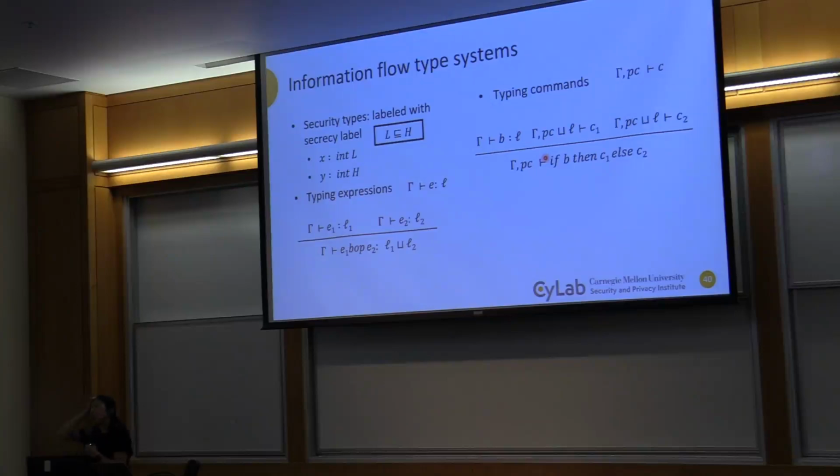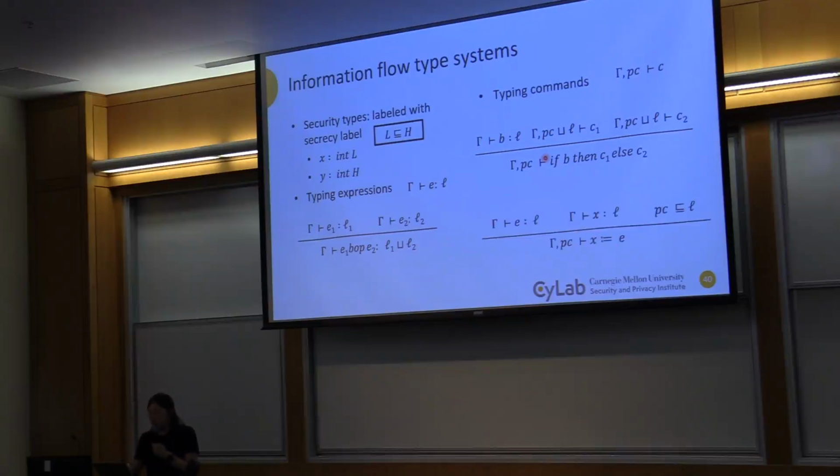Possible to build. You can type check. You should rule out programs that behave badly if you're under a high, quote-unquote, high context. Yeah, but then the high and low is relative, right? So I'm using high as an example. So let me actually show you where this is used. I want to say this rule is slightly wrong, but right for the current purposes. We'll talk about why this is wrong later on.